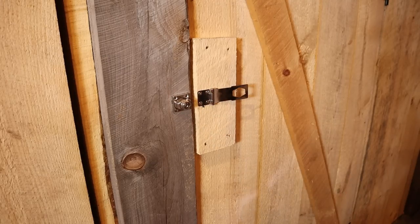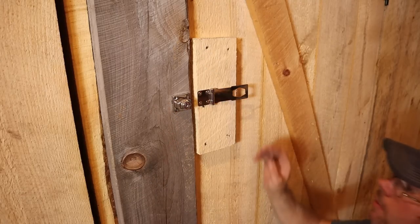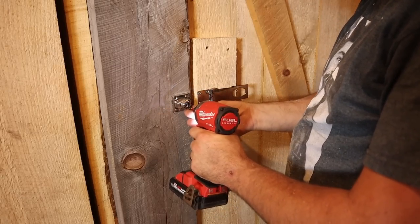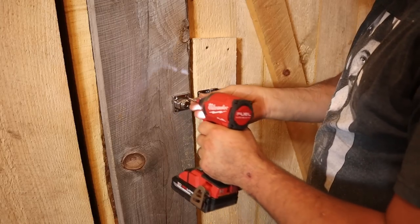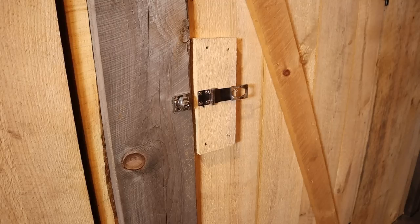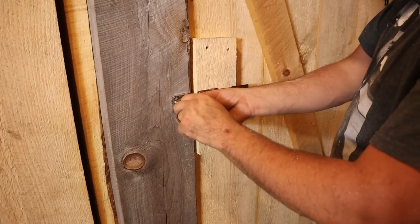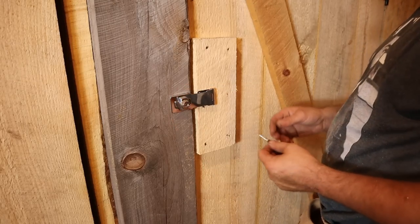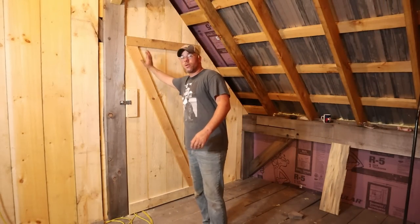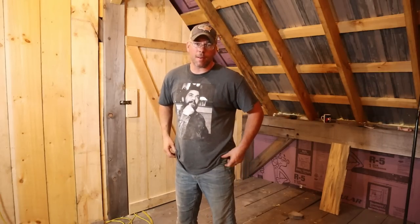Nice. That'll work. Well, there we go. Finally have a door up here. Finally have wood on the walls up here. She's been dealing with sheet plastic rattling around for the last two winters. And to be honest with you, I'm sick of listening to it when I'm up here working.